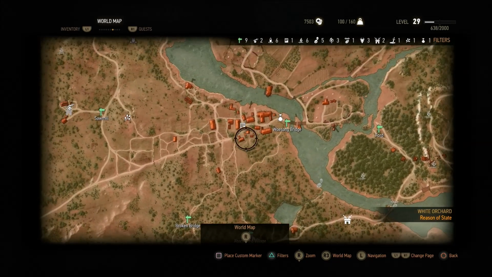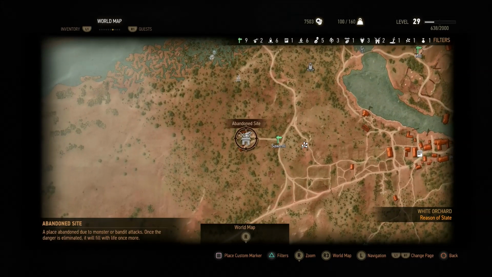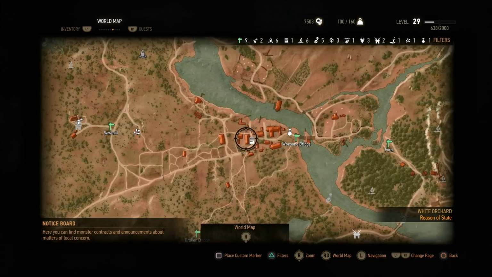And do abandoned sites, I can't figure this one out, but I didn't need to. Abandoned sites will open up shops too. I can't remember if the shops in abandoned sites will play you. I'm pretty sure one does. I think this may be the one. I don't really remember all too well, but I know they definitely bring shops in.